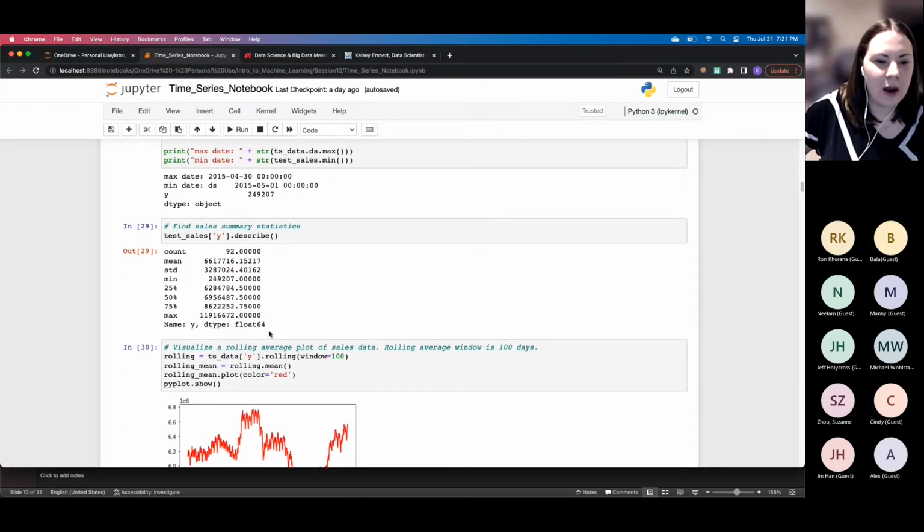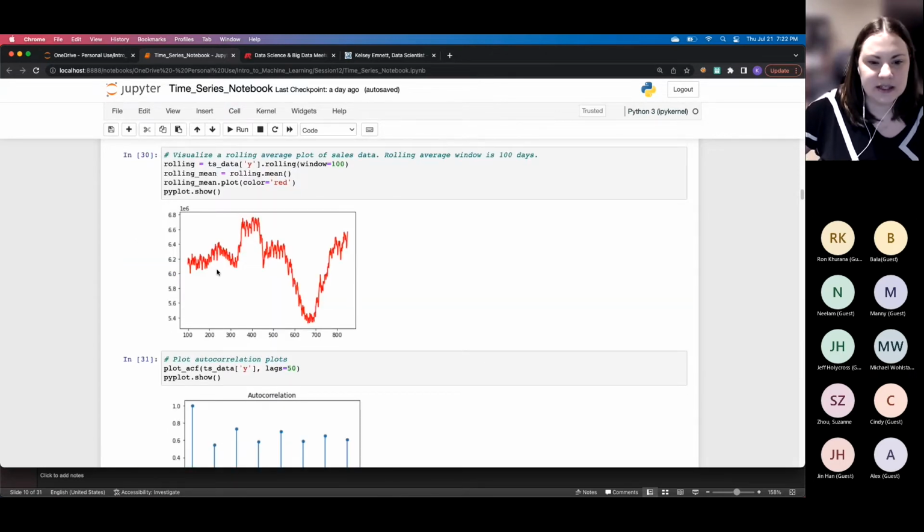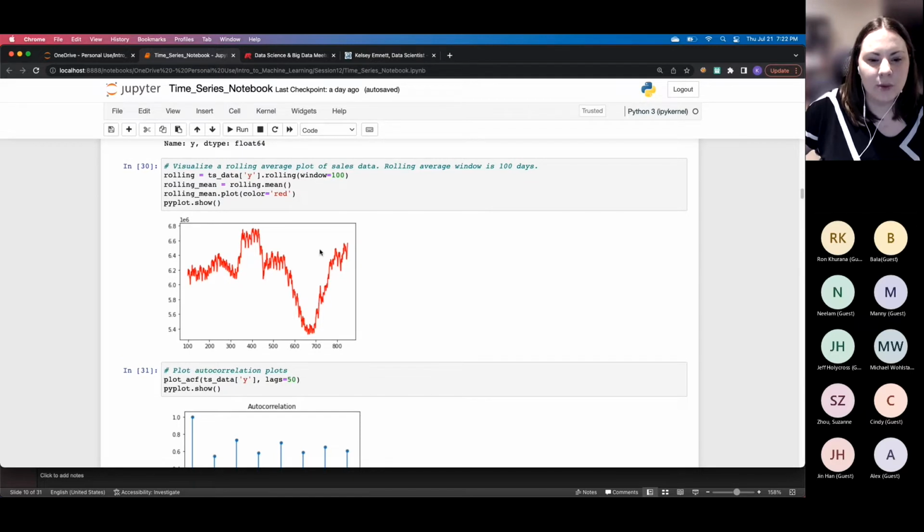So I went through and wanted to see just in general what my distribution looked like, to understand the data. You'd usually do a lot more exploratory analysis, but this is a class, so I didn't want to get into that too much. And then I visualized it. So you can see this data. There is a massive dip here when we were looking at the data set. And you can just see that there are spikes and a general oscillating pattern. We see jumps, but we don't see a ton of huge outliers in this data set, which does help.